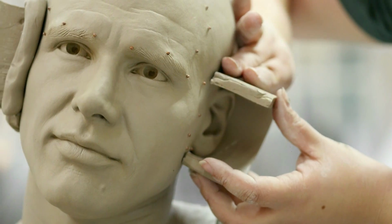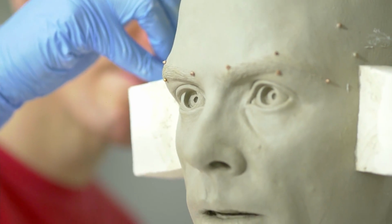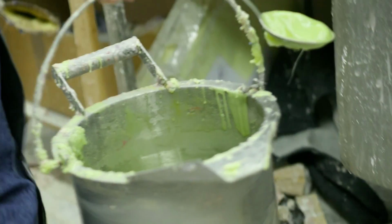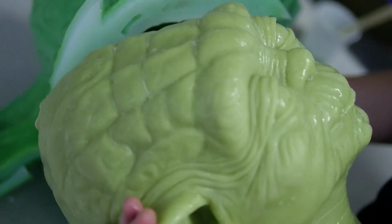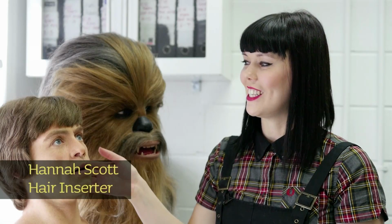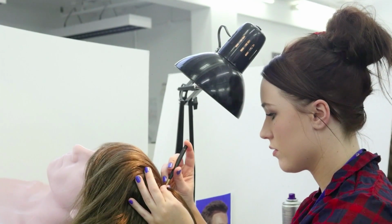The clay heads are moulded using a very traditional method called a plaster piece mould. We use plaster to make between 13 and 17 individual pieces that make up the entire head, and then it's ready for the wax. We melt between 10 and 15 litres worth of wax and then individually colour it for every single head. Then it's ready to go up to wax bench, ready for hair insertion. There's 10,000 hairs in the head, so it's going to take us 4 weeks to insert the full head. It's made out of human hair and we insert it individually.